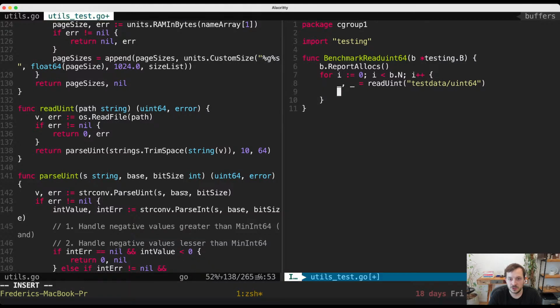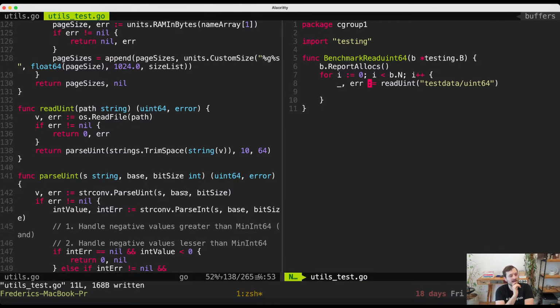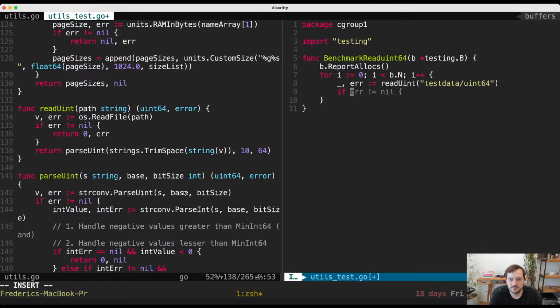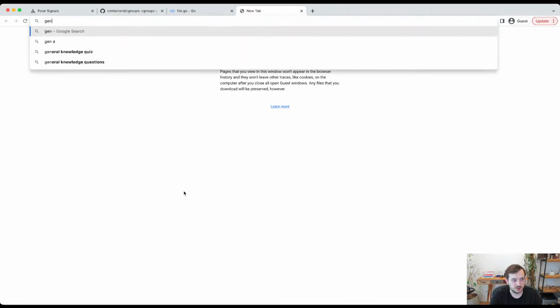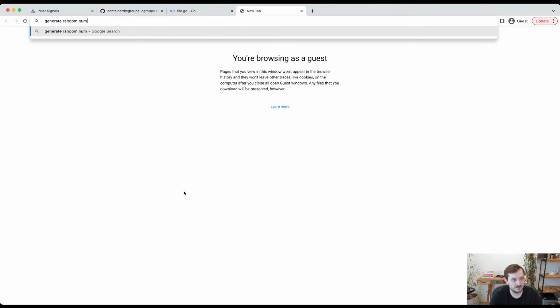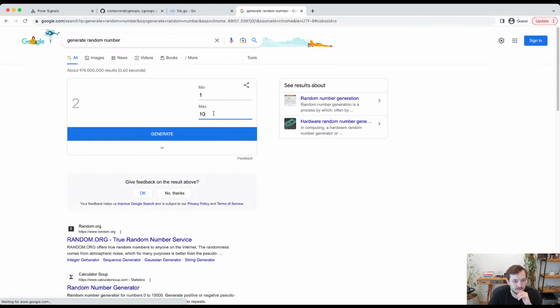We could check at least that we've got no errors here. Although I suppose, just so we'll be sure that we don't have any problems here. This should be comparatively very, very cheap to do. So read uint, and then we can generate a random number, and we just make this very large. All right, thank you, Google.